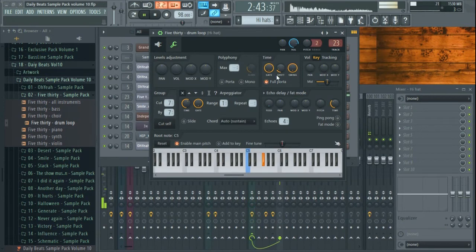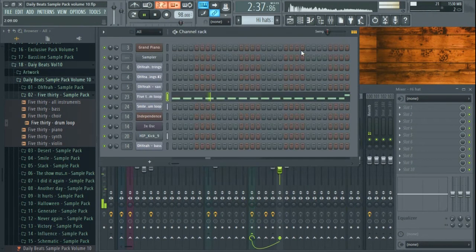I added a little bit of time shift so that the hi-hat doesn't hit right away on the beat and the snare. It's a little bit shifted to the right, which gives a nice bouncy hi-hat, or it gives the perception of bounce or rhythm.